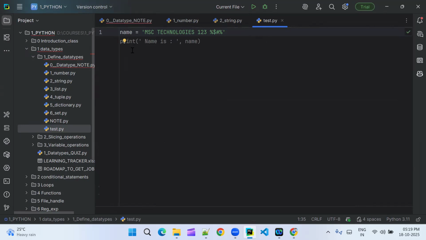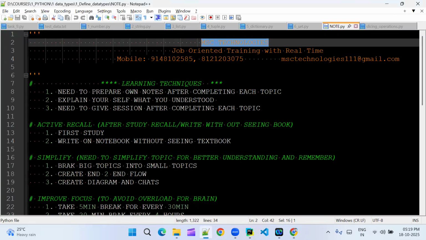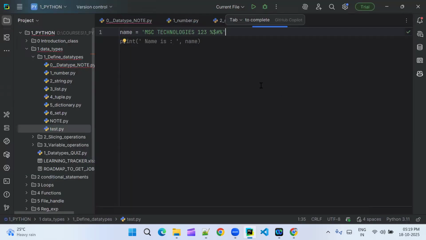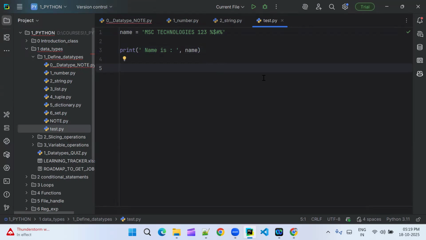If you see here in PyCharm, it is giving auto suggestions. That is the advantage of PyCharm. But while practicing, if you go to Notepad++, it doesn't give any auto suggestions. If you use this editor, you have to write each and every character yourself. That makes you perfect. If you get auto suggestions, you don't need to put in any effort. Then you cannot learn the syntax properly, and you don't get that much hands-on experience.